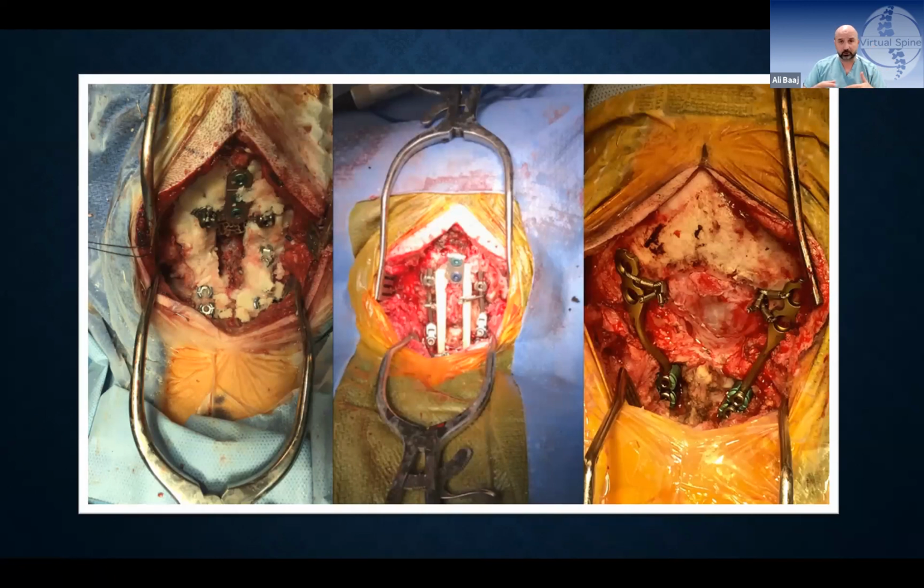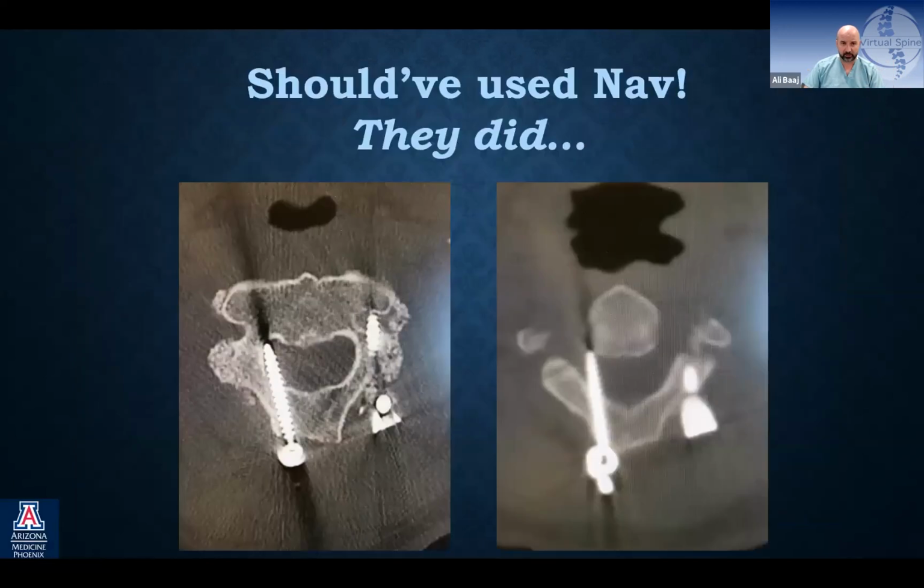I don't use structural allograft all the time. I know the purists among us will get upset, but I have had really good luck without needing to use structural allograft all the time. But sometimes I will. If there's a huge gap, I will use structural allograft and I'll cable it into the rods. So just have a diverse set of skill sets for that.